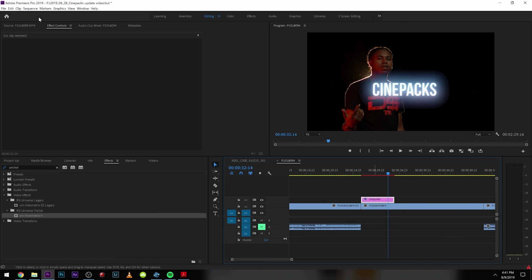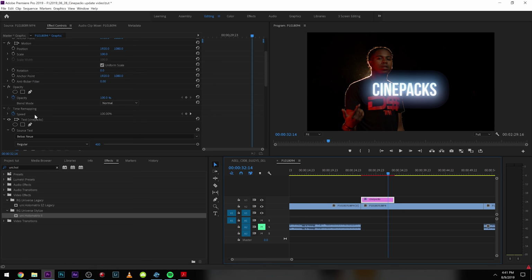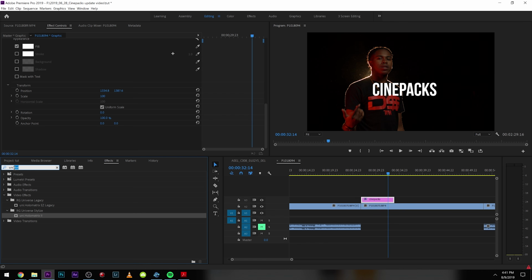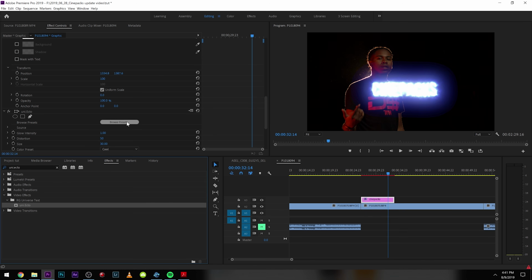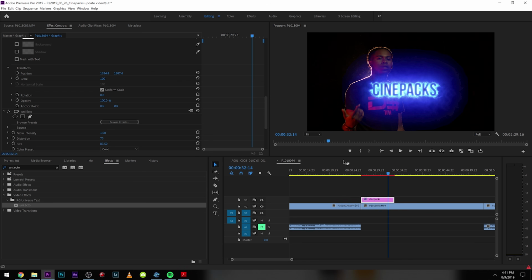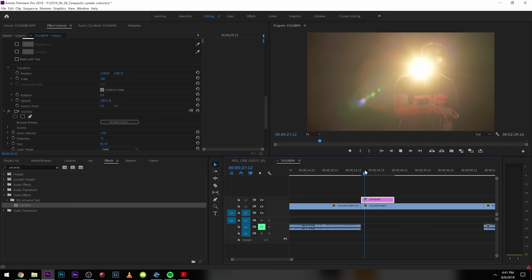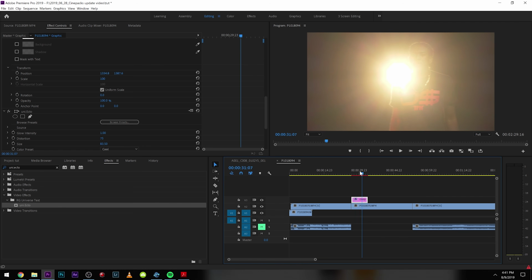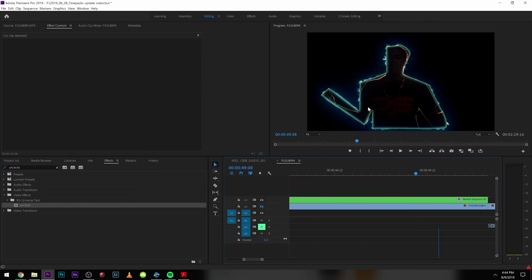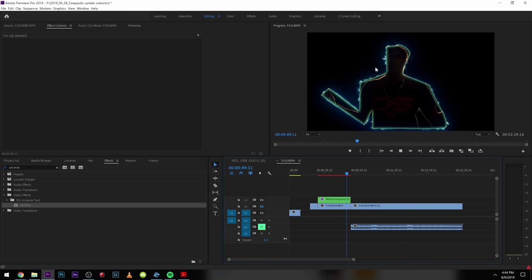Another one that's similar to this that you guys have probably seen, if you don't know the name of it, it's called Ecto. This is another really good one that Red Giant offers. Ecto is super cool. Let's go through some of these presets. It gives anything that's like a PNG or separate this outer glow to it. So this looks super spooky, super cool. And the cool thing about this one is, well, this is a really bad example, but you can see he's masked out right here and you get the little outer glow.